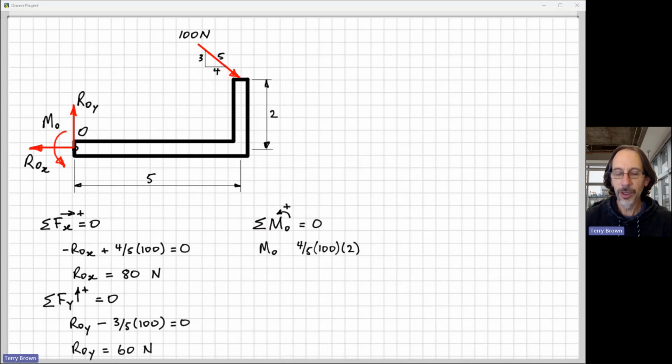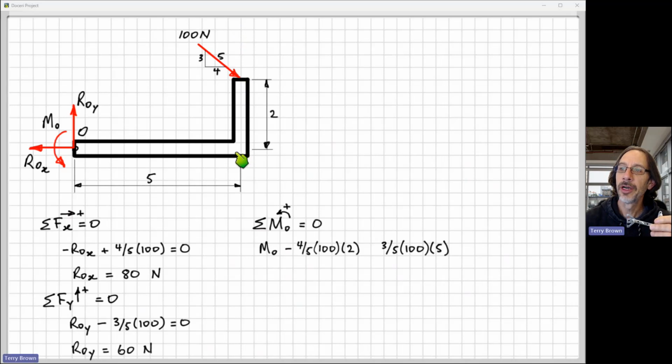Is it clockwise or anti-clockwise? Let's have a quick look with our little model here. So it's there. We're looking at the horizontal component, and it's pushing it this way. So that's rotating in a clockwise direction. So that's negative, so put the negative sign out the front. Then we've got our vertical component, 3/5 times 100 times its perpendicular distance. So the vertical component is acting down here.